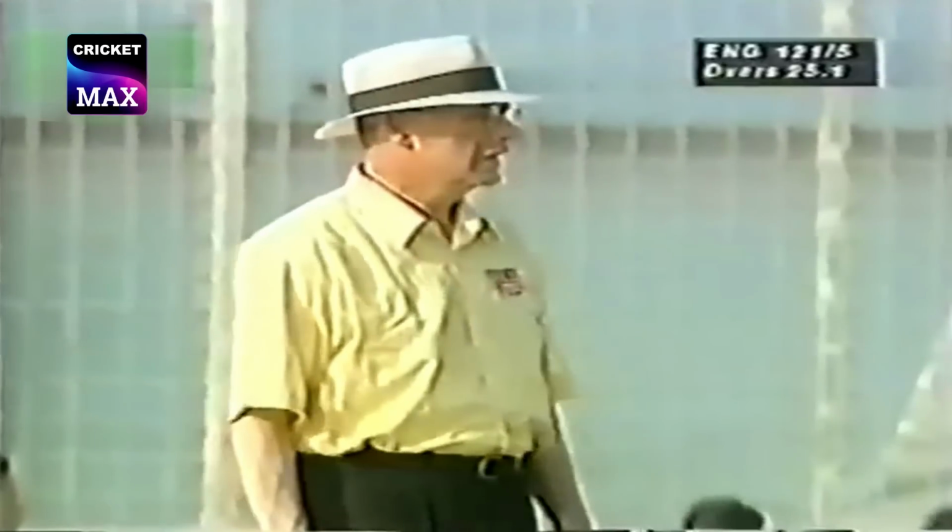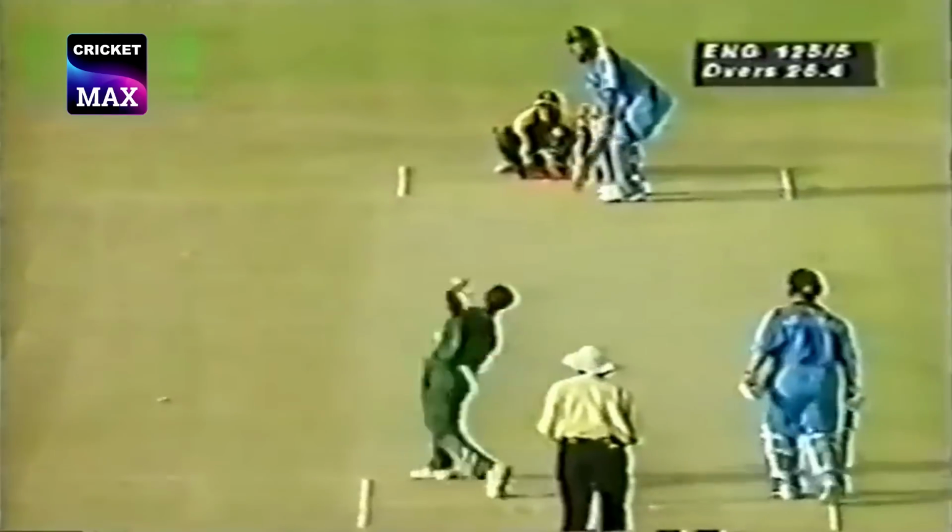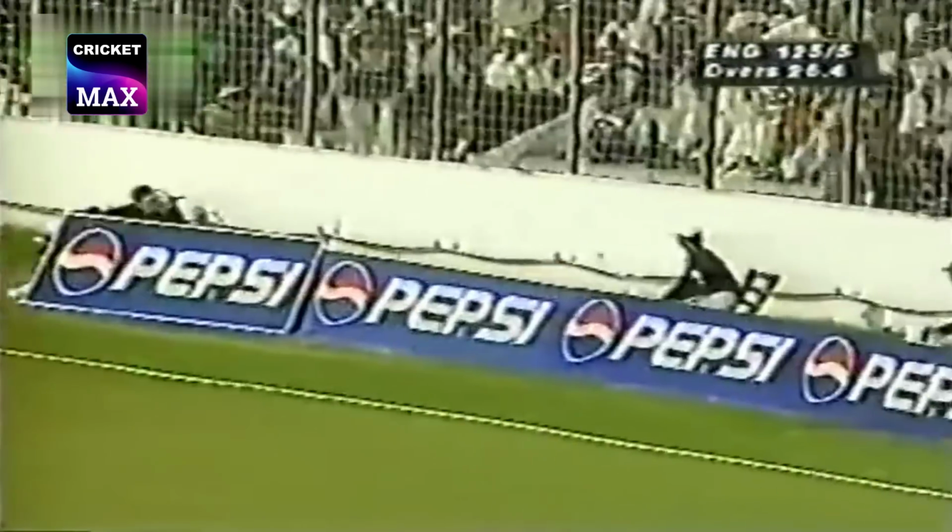Oh, he's got that one away beautifully. He's a very effective player against a loose ball, especially around that leg stump. He does get his shots away in that area very well. Good shot, that's in the air, and 1 bounce for 4. Very well played. That was pitched on the stumps, and he smashed that away to the boundary for 4. That relieves the pressure a bit. So it does take the pressure off Adam Hollioake. Picked the spot well here. There was a gap. He found it perfectly.